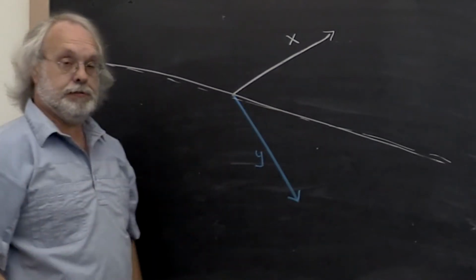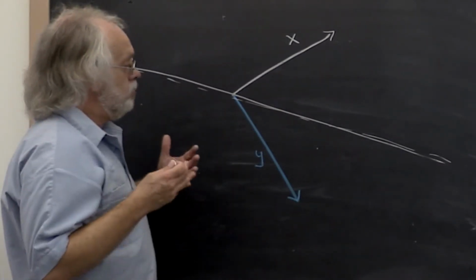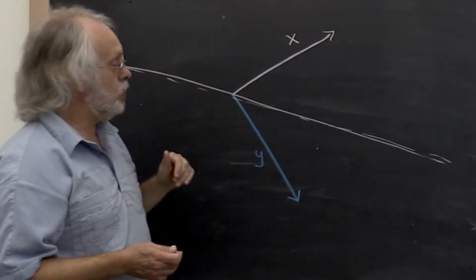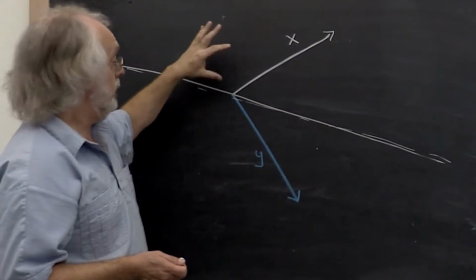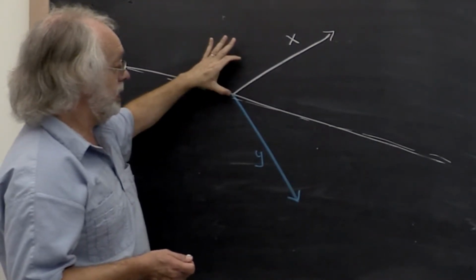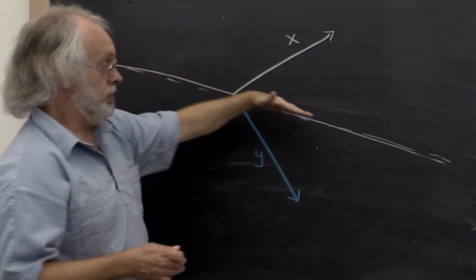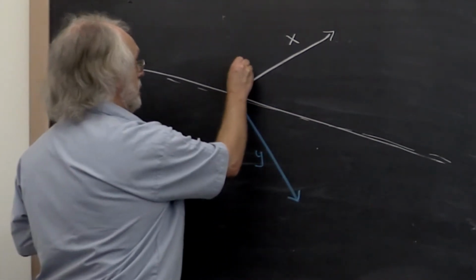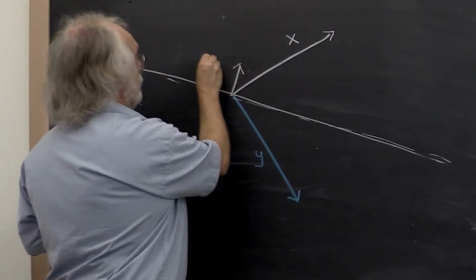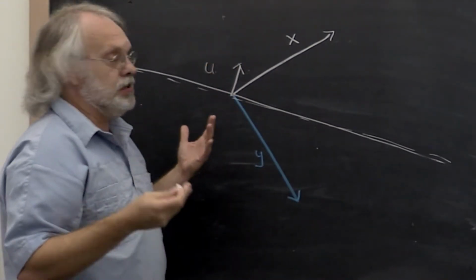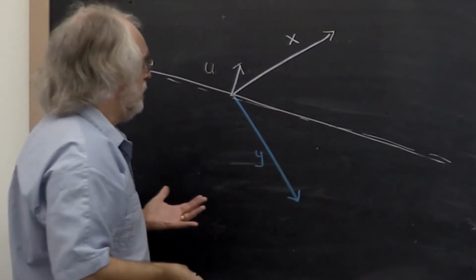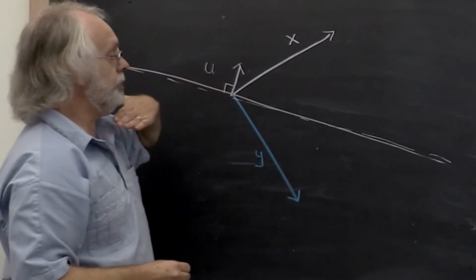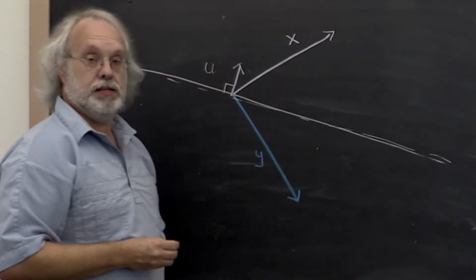Well, drawing it might be easy, but what is it that we really need? Well, to position the mirror, what we need is a joystick. And we need to position that joystick in such a way that the mirror is placed in just the right place. What do we know about that joystick? Well, we would like for it to be of length 1, just because it's convenient. And we know that it has to be the vector perpendicular to all vectors in this subspace.